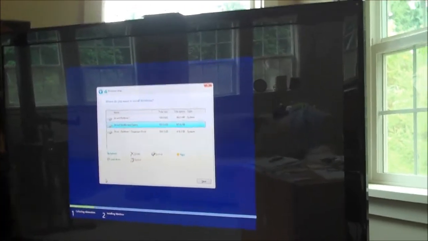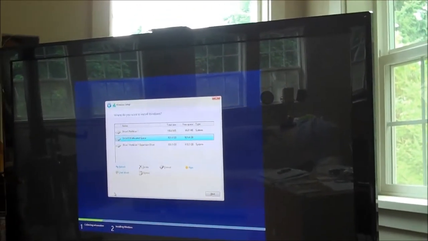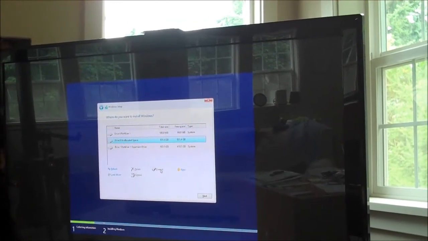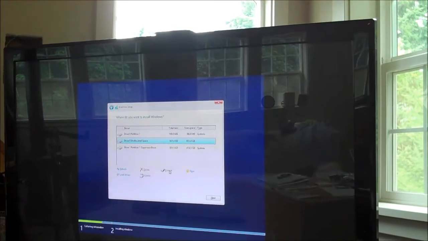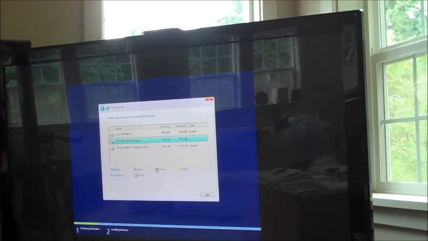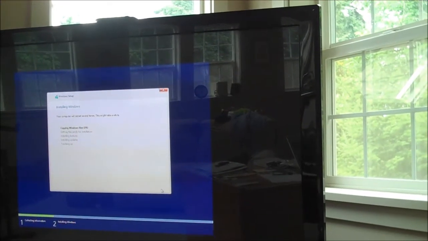Okay, folks, I've now collapsed C and D drive down to drive 0, unallocated space. I'm going to format that space so we can move on. I click Next at the disk 0 unallocated space.